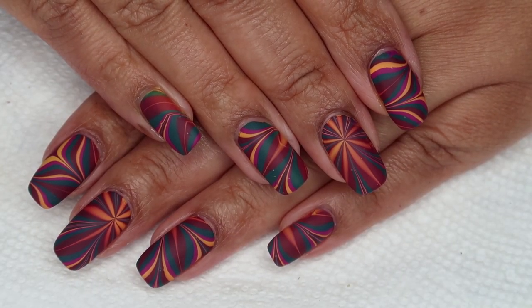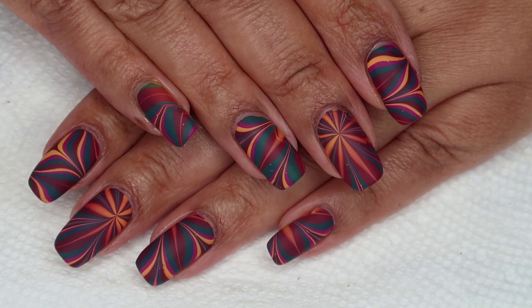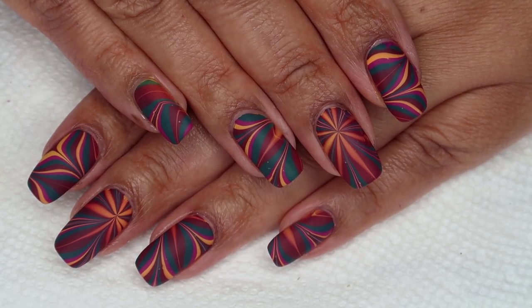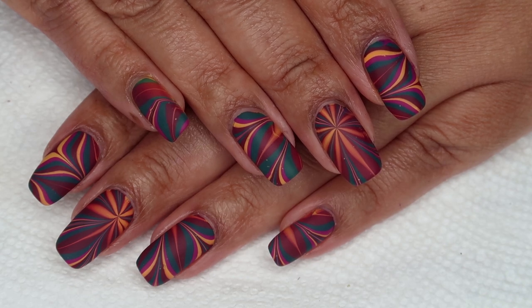So here's the finished manicure, and I really love how this turned out. I think the pointed edges really help with the impression of leaves, which is perfect for this collection, which I did receive as PR. And although I'm usually a fan of a glossy finish, in this case I think matte was definitely the right call.